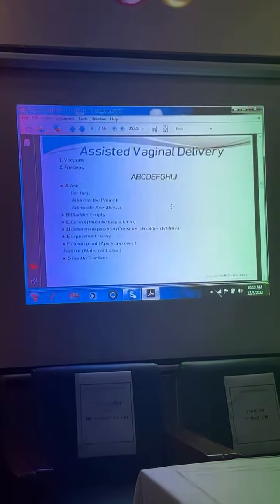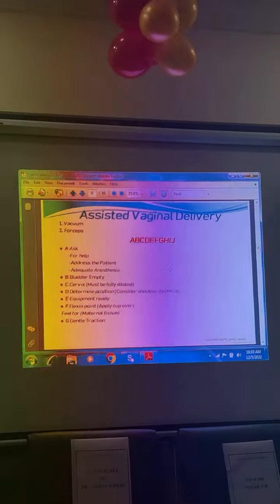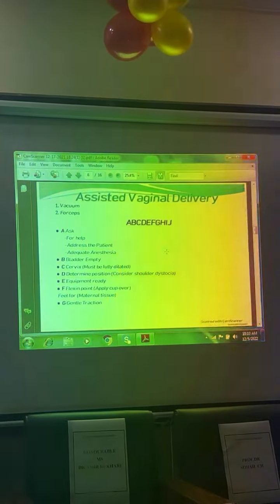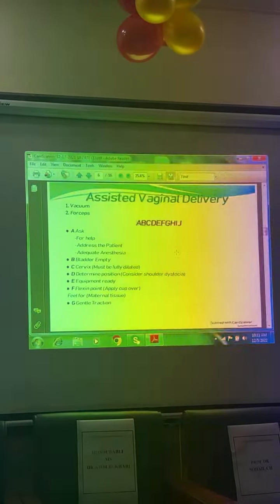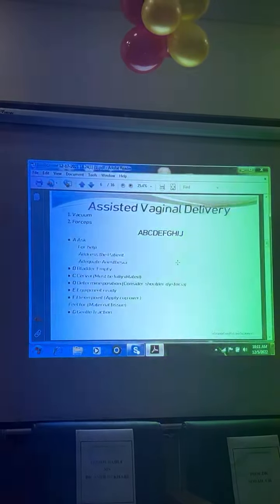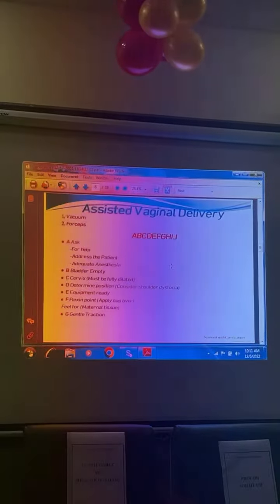A, ask for help. Address the patient. You have to consult the patient and the attendants about what you are going to do. Adequate anesthesia or analgesia. B, bladder should be empty before start of procedure. C, cervix must be fully dilated. D, determine position. Rule out shoulder dystocia.